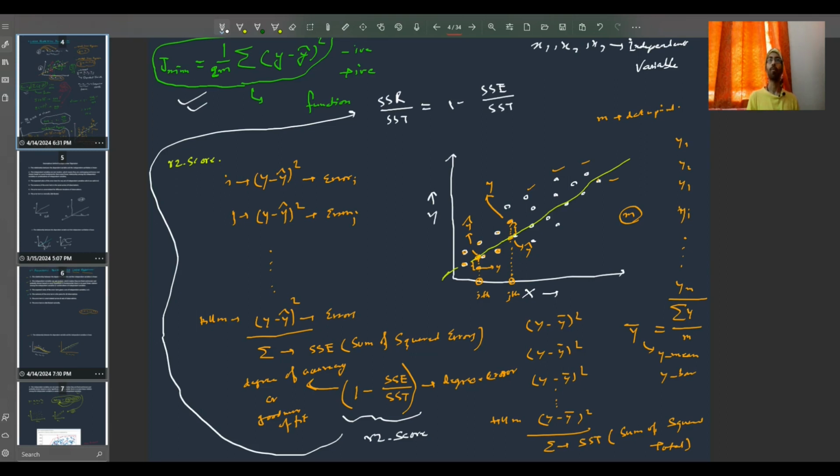So one new term we learn is sum of squared regression. From this expression we can derive it as sum of squared regression is equal to SST minus SSE, and sum of squared regression by sum of squared total is the R2 score. Okay.